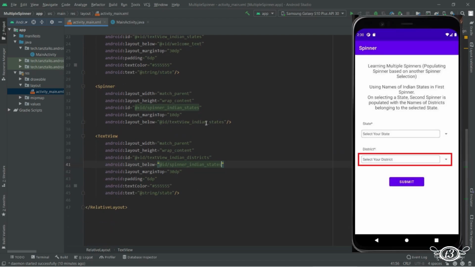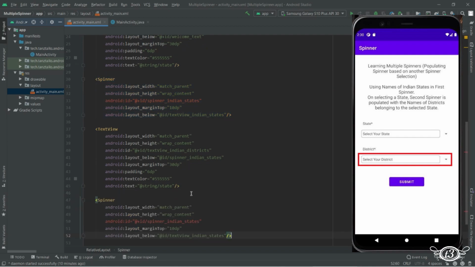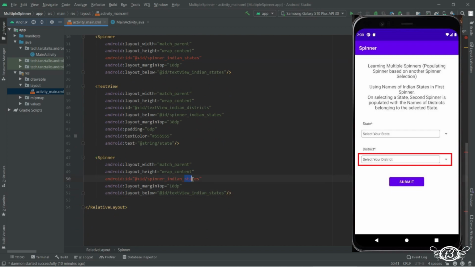All right, then let me just copy this spinner and paste it again so that we can define the second spinner, which is for the Indian districts. And I'll just make the changes accordingly.